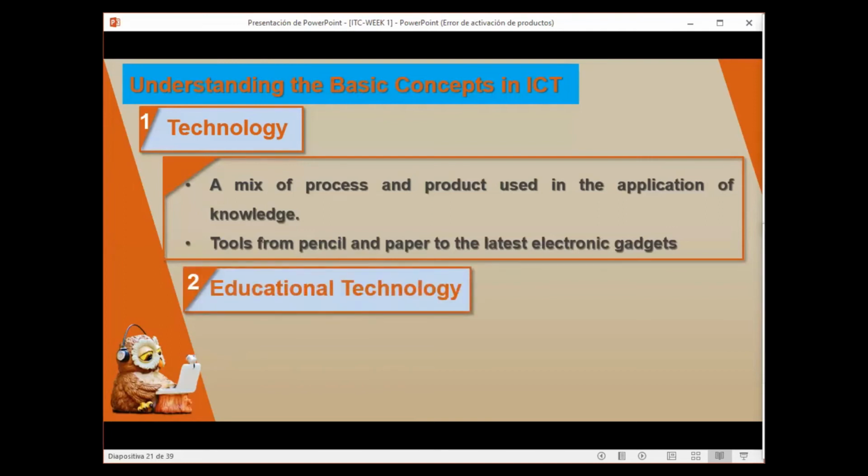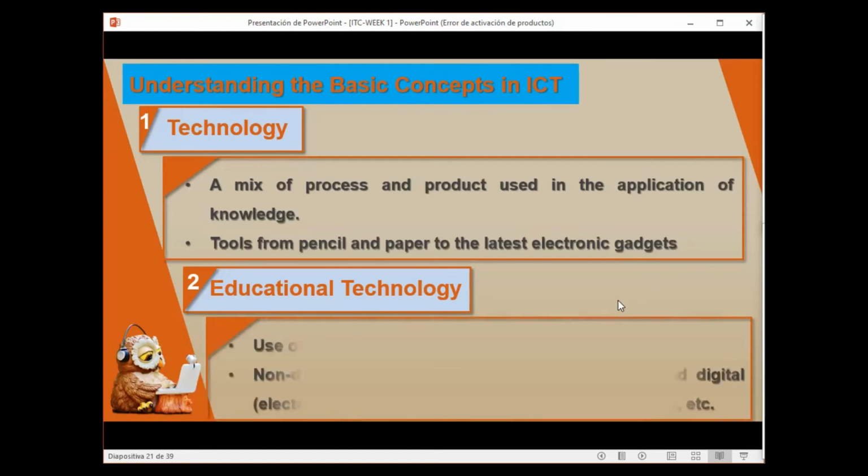And nowadays, well, we have these latest electronic gadgets, no? Nowadays, for example, a mobile phone is used like a computer, no? For example, my mobile phone is like my computer, because on my mobile phone, I download books, I read books, I check homework, I do some exercises, I have applications to practice. So the mobile phone is a computer. It's a computer.